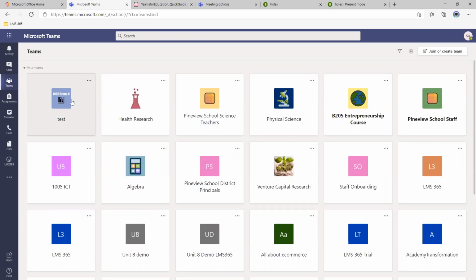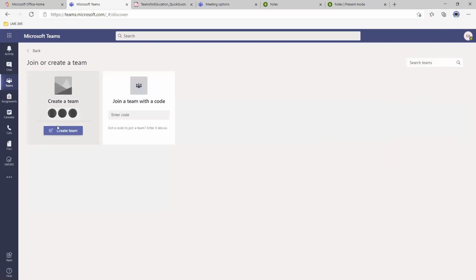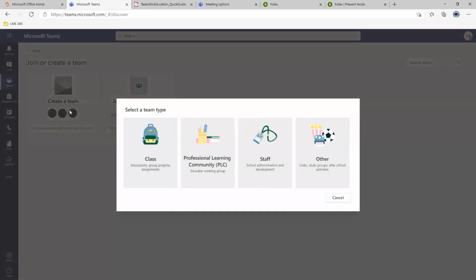How we create our own team is if you look on the top right where it says join or create a team, we can create a team. When you choose create a team, you get 4 different types of teams. For teaching, learning, and assessment purposes, we always choose the class type team. Why? It gives us the class notebook and it gives us the assignments feature. Additionally, it gives us something called insights, which is basically data analytics. It lets you know which of your students has been digitally inactive.